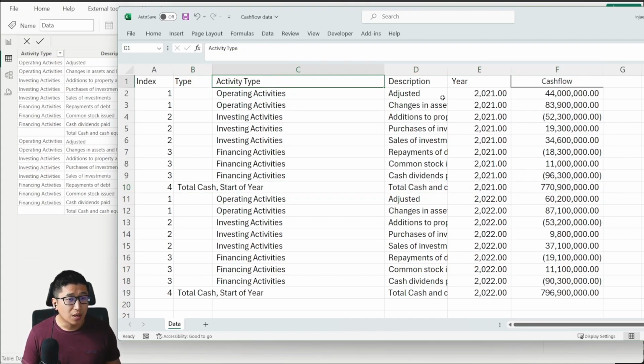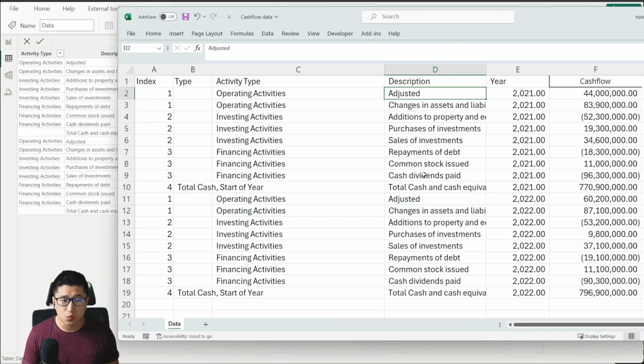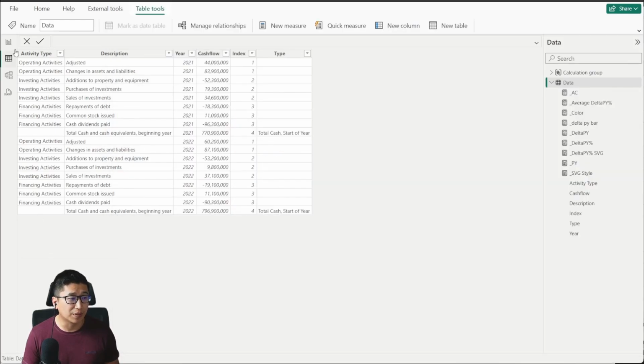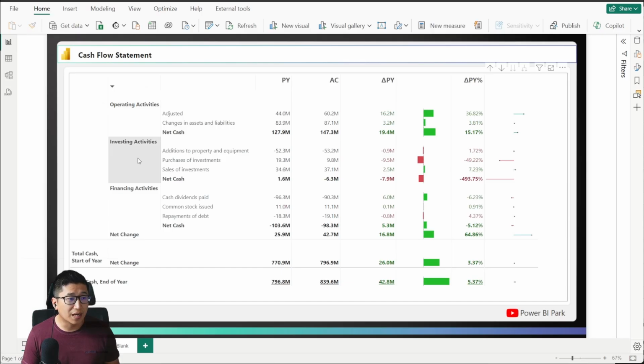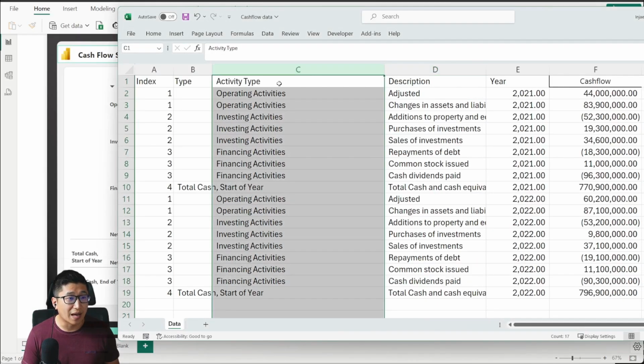So for 2021, we've got all of these different items, and all of the different activities here are going to be operating activities, investing activities, financing activities, etc. And the description here defines what we're going to see in the Power BI report. So if we go back and take a quick look, you'll see that you've got operating activities as the activity type.